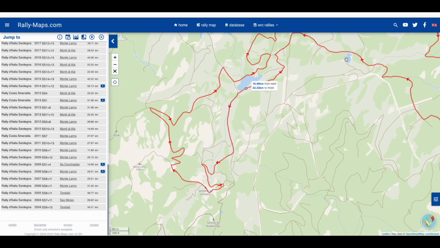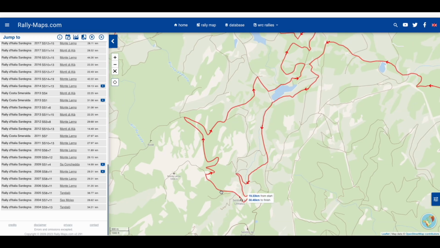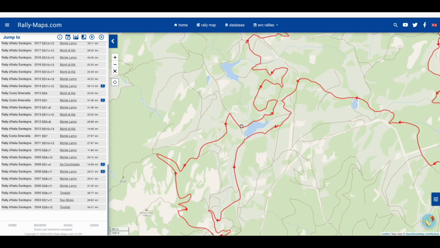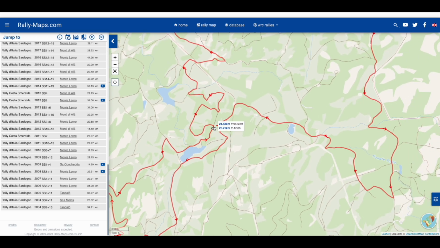So now we started from Monte di Ala territory and now we have joined basically Montelerno. So this is the third section of how I have divided the stage. Apart from Miki's Jump, which is a bit faster place, there are quite a lot of tight corners and it's pretty technical. And then we come back to the lake, we go on the other side of the lake, and then we turn onto this small road that hasn't been driven that often.